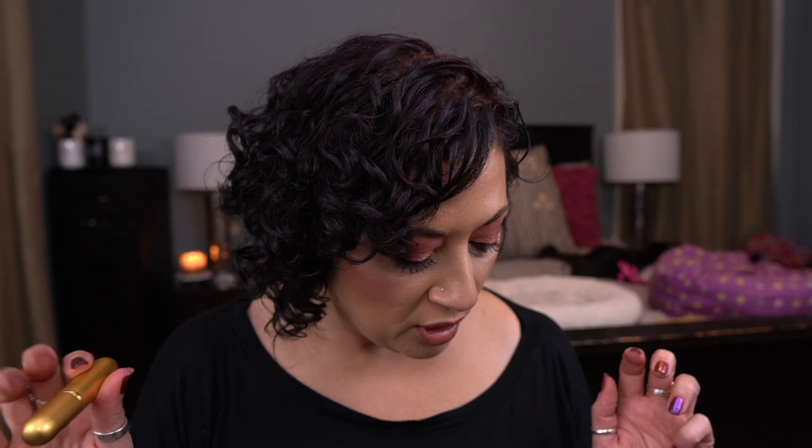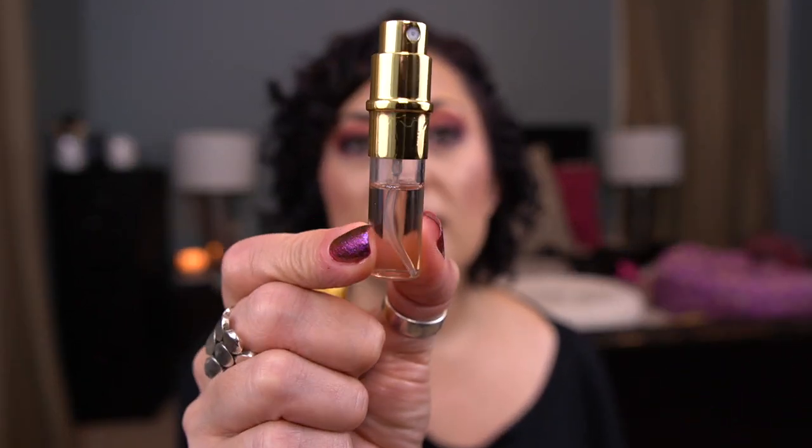So I went with the YSL Mon Paris perfume. I have a deluxe size sample. I don't have the original jar that it came in because now everything is in this atomizer. I just actually filled it up today with what is left of the perfume. So I'm hopeful I can have this done by the next update, because this is really the only deluxe size or full size perfume I'm using right now other than samples.